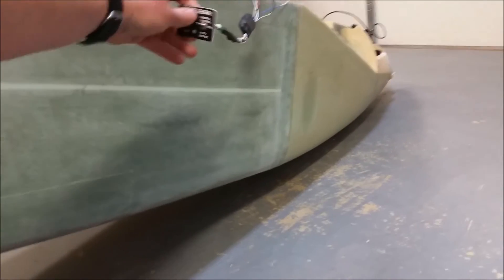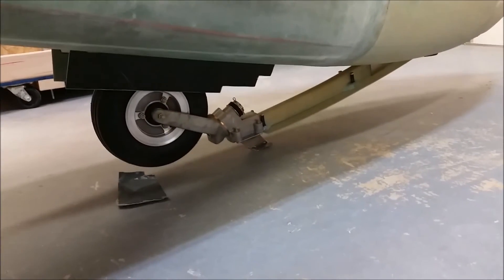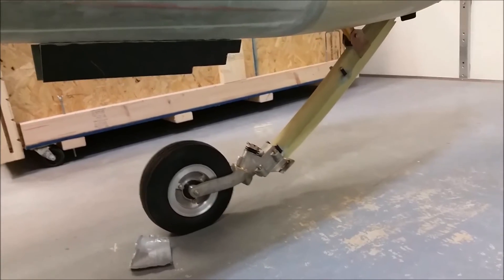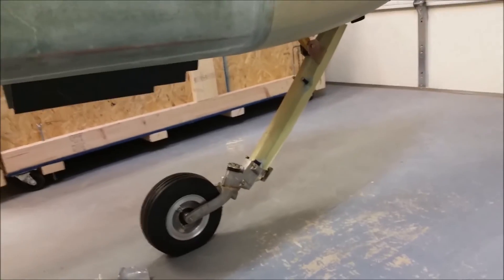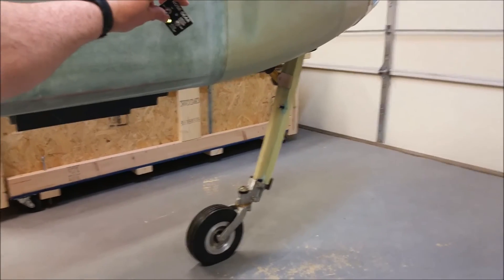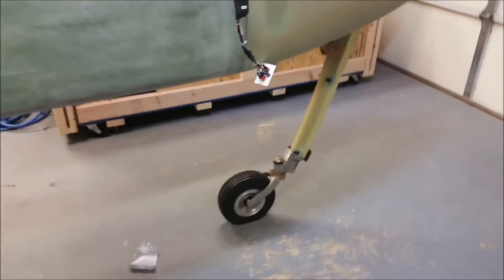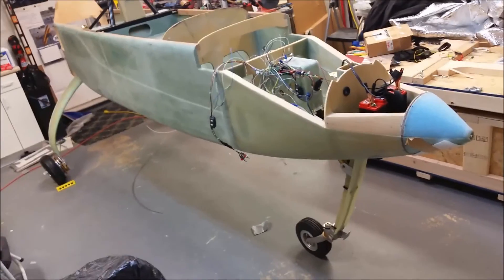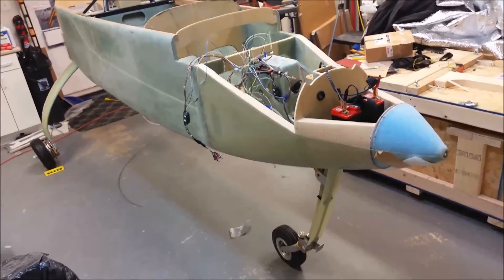That's pretty much it — I'm gonna go ahead and lift this sucker up now. I haven't tried this yet, so here we go. There you have it — it's a little bit labored because I didn't charge that battery up, but there it is, in the up position. I'm gonna go ahead and sign off because the battery is getting close to dying. Thanks, and I'll catch you next time.